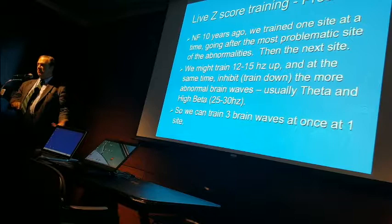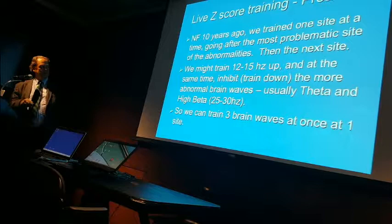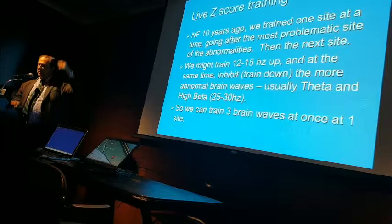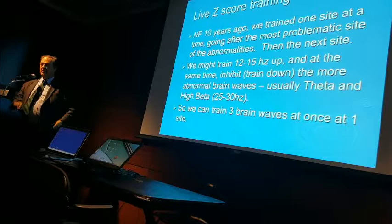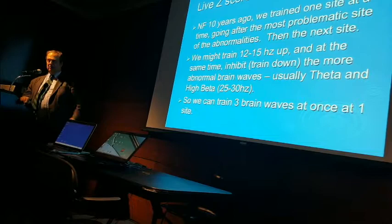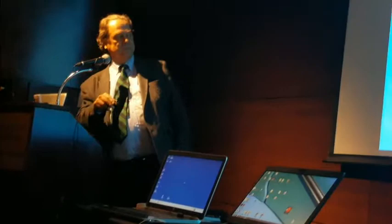A person will look like their brain is cleaned up. And when people also say they have OCD, in addition to pulling theta down all over, I'll pull down high beta, 25 to 30 hertz. They come back in a week or two and say they're much better, they sleep better. OCD people sometimes have poor sleep because their brain is fussing all over the place. If you can pull that down and there's an electrophysiological correlate, you can help people dramatically.